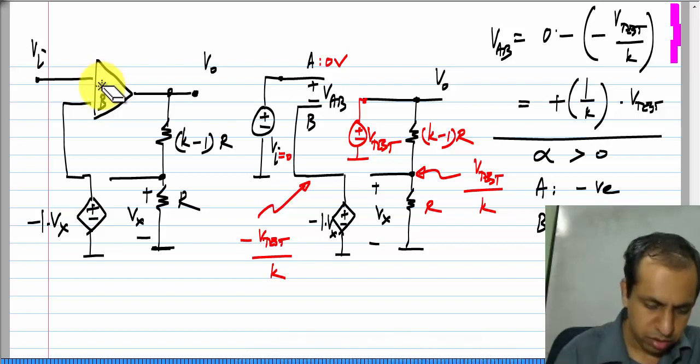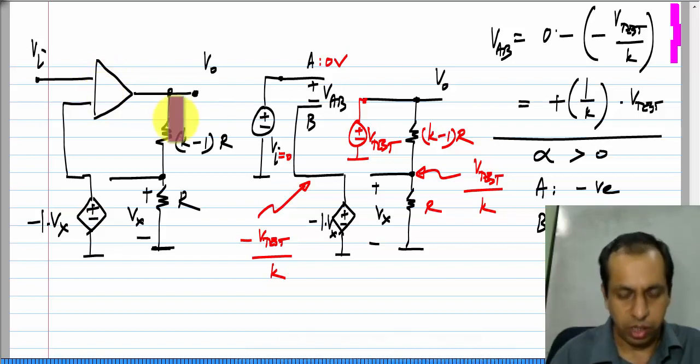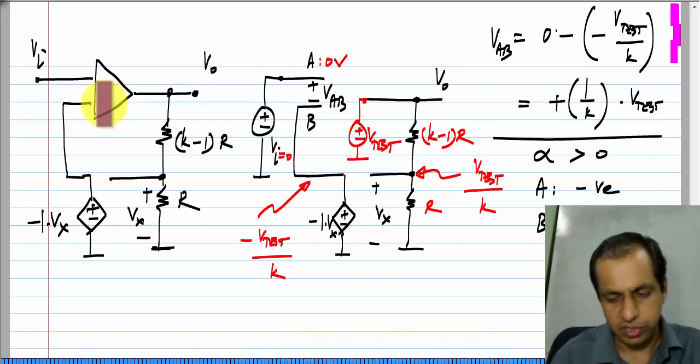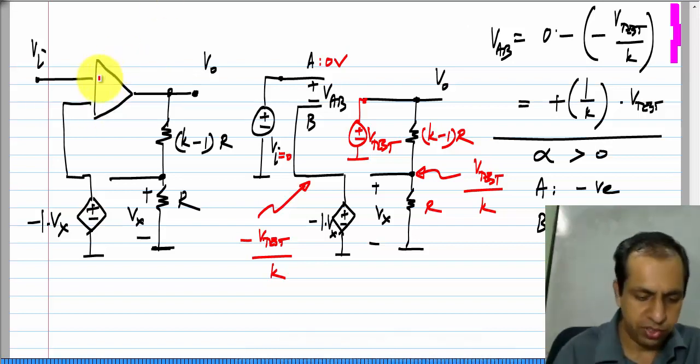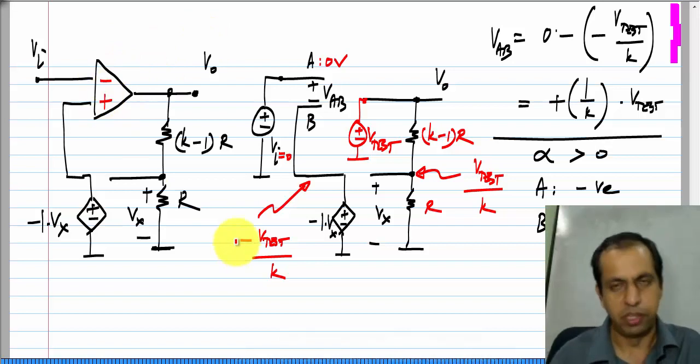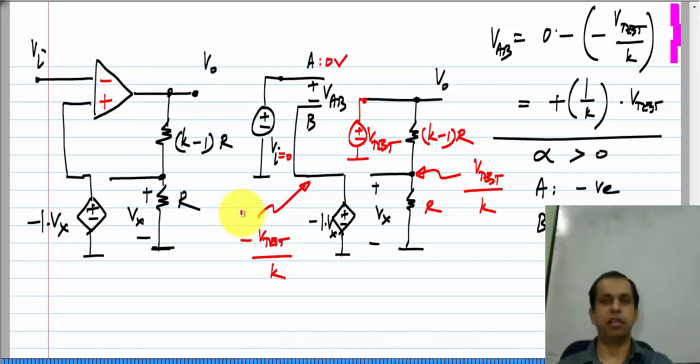then you certainly can't argue that, hey, look, the feedback is coming to this terminal of the op amp, it is negative. In fact, B must be positive. The correct signs for this circuit are minus and plus. So, do not use that vague reasoning that whichever terminal the wire is returning to is the negative terminal. It could be either positive or negative for the op amp to be in negative feedback.